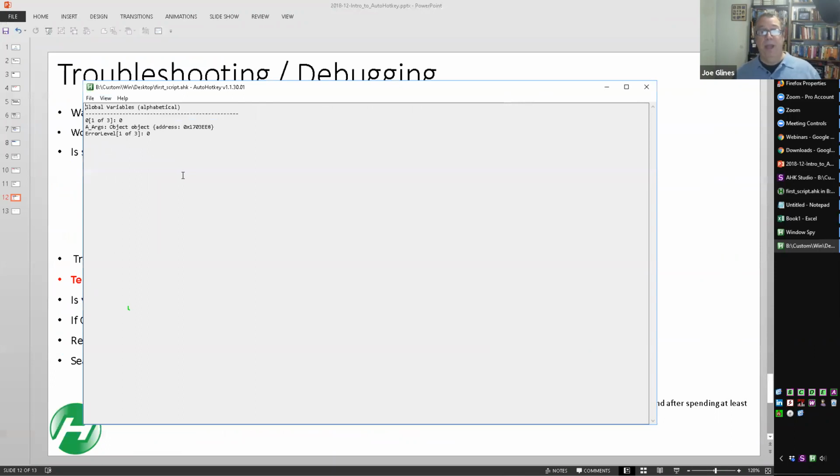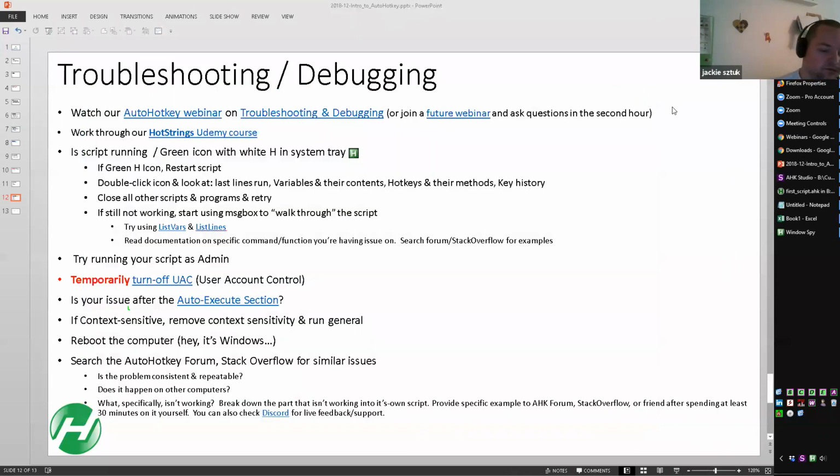It's amazing to me how many people I work with in AutoHotkey don't realize that this is there. And it's one of those, I didn't know it either. Don't get me wrong, I'm not putting anybody down. I didn't know it was there forever. And then I finally realized, holy cow, it's so easy for me to take a quick look at what's actually in my stuff. And you can also, if your script isn't continually running, on the first page where it's showing the last run lines, get an idea of how the flow went just before you ended up where you were.